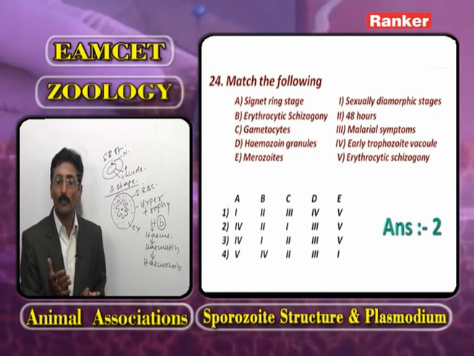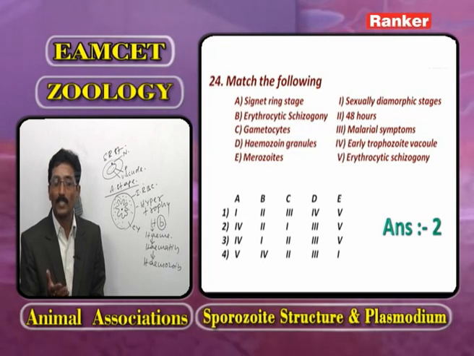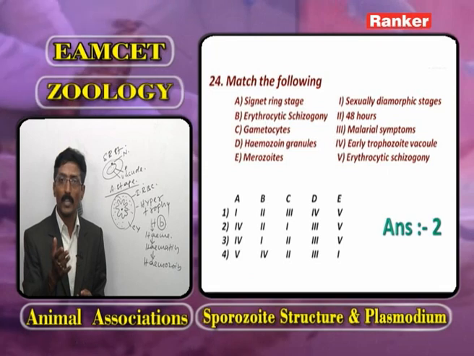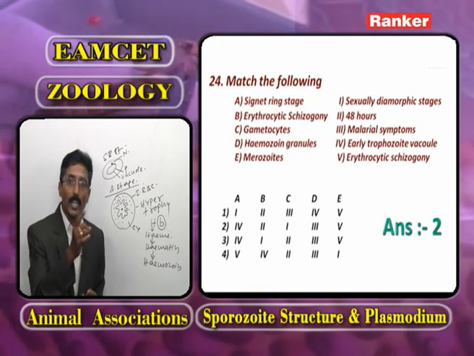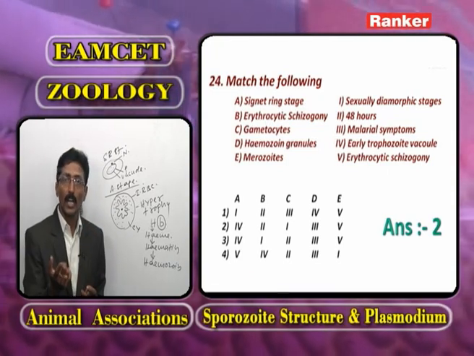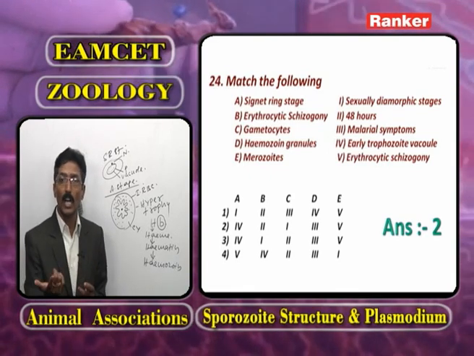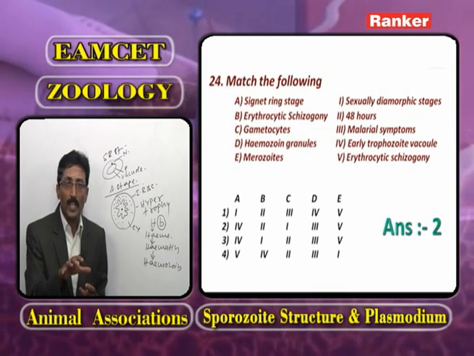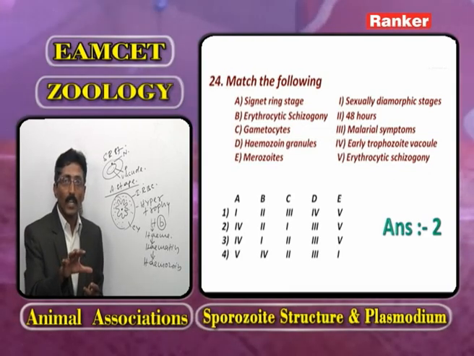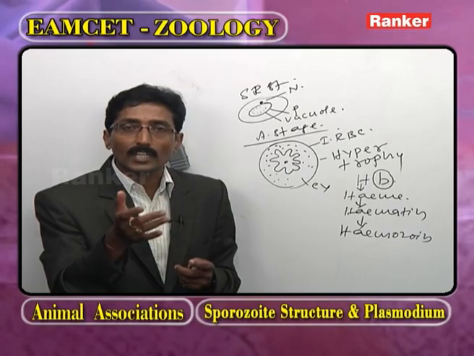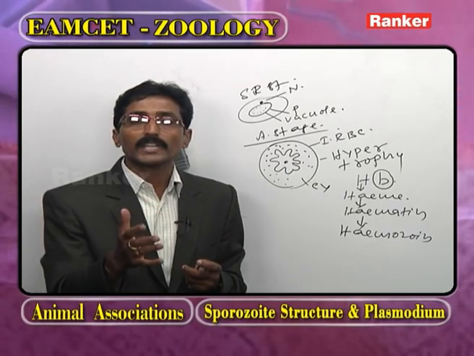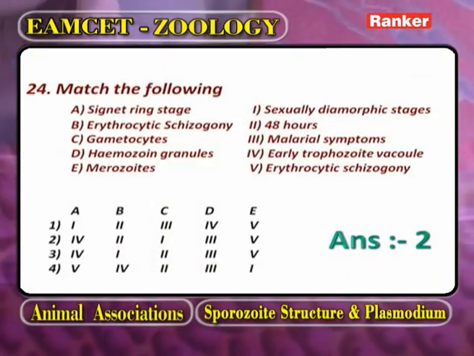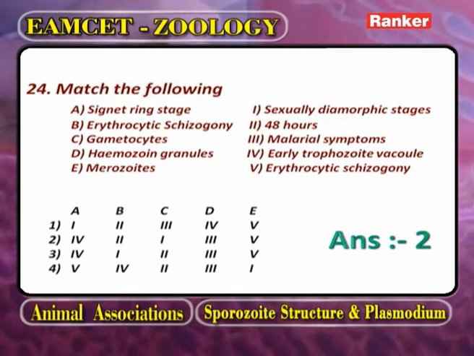Now, what about the merozoites? As we observe the merozoites, they are called erythrocytic schizogony. That means, what are the merozoites? They may be cryptozoite or metacryptozoite or the erythrocytic merozoite. All these merozoites are going to attack RBC. That cycle we call Golgi cycle or erythrocytic schizogony. Based on this information, the answer for this question is the second one. Now go for the next question.